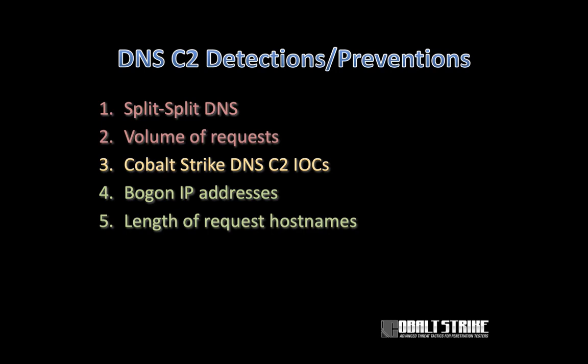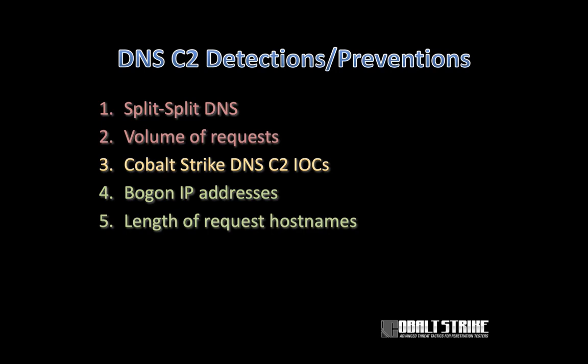Here are the detection and prevention strategies for DNS. Split-split DNS is a prevention strategy. It's architecting a network so that workstations can look up internal resources, but they cannot make a query that would resolve something out on the internet. To get out to the internet, all of these lookups are instead delegated to the proxy server that host systems go through. So that's split-split DNS. If your compromised target can't look up the DNS record for something outside of your network, you can't communicate over DNS with Cobalt Strike's DNS beacon.